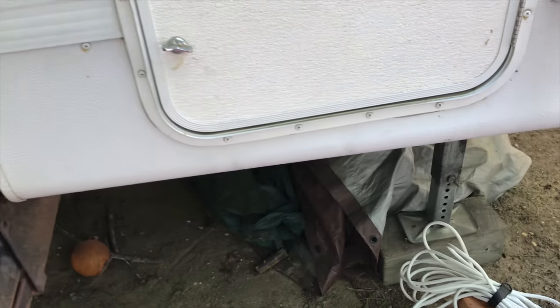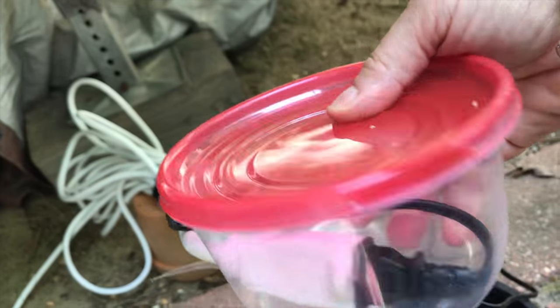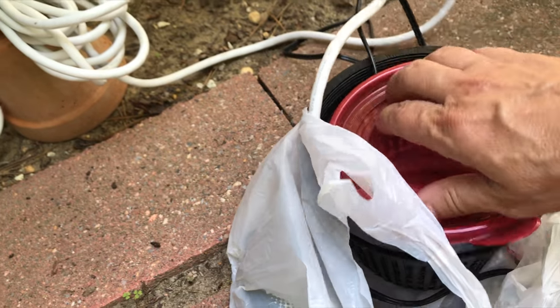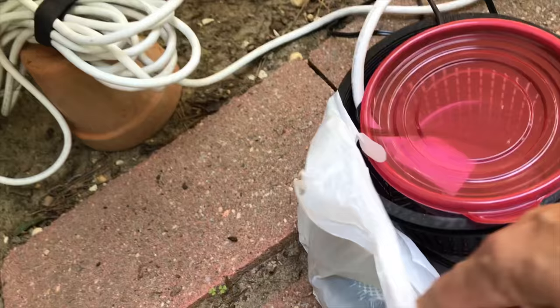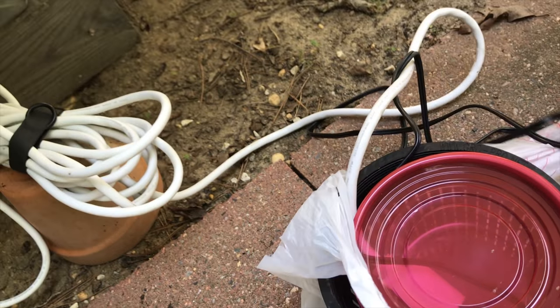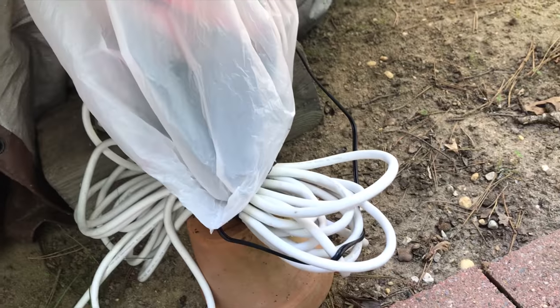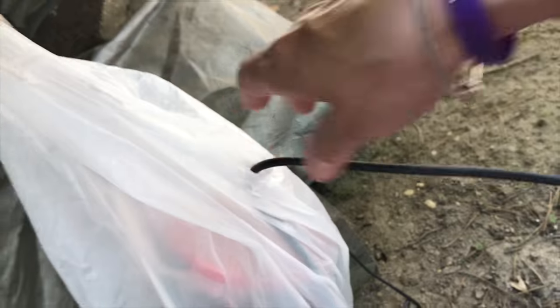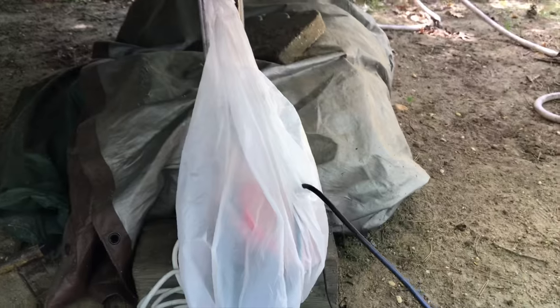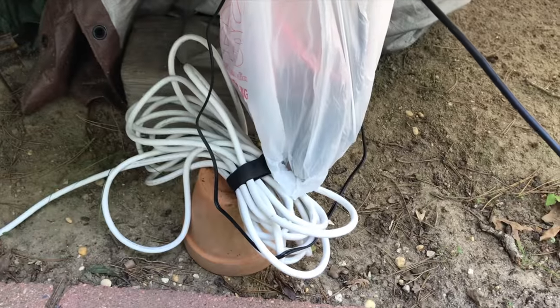The last challenge of this weekend is I have it plugged in here with a wire running through, but if it starts to rain I've got to figure out a way to keep the plug dry. I've got this connection inside a Tupperware, and I'm putting the Tupperware inside this basket. I'm going to hang this basket — next to the basket is the air pump — just trying to get everything off the ground while I'm not here at the campground since I still have to work every day. I hung it up on a little S-hook so now it's off the ground. If it starts raining, there's no electric connection on the ground and the airline is off the ground. That's the best I could come up with until I can figure something out.